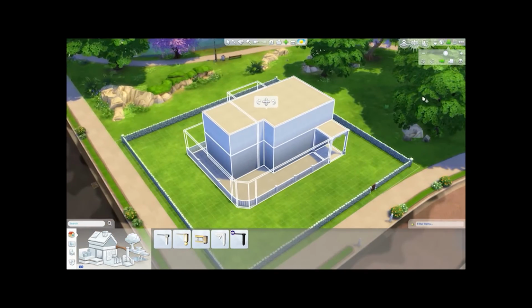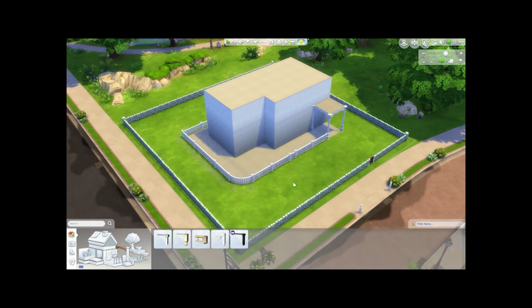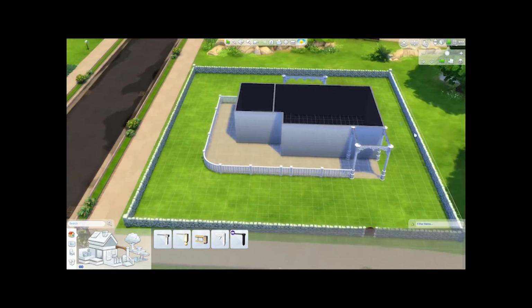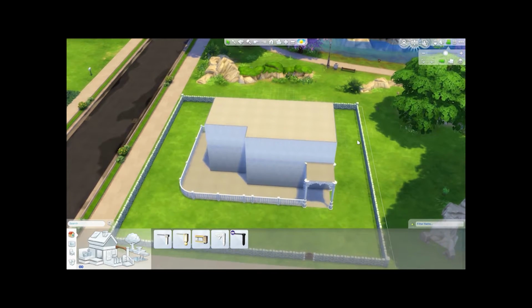Okay. That's okay that it's not exactly in the center because all I have to do to fix it is to just pull this porch out like that. And now I've got 6 spaces on each side of my house, making it completely in the center of the lot. So that's great.